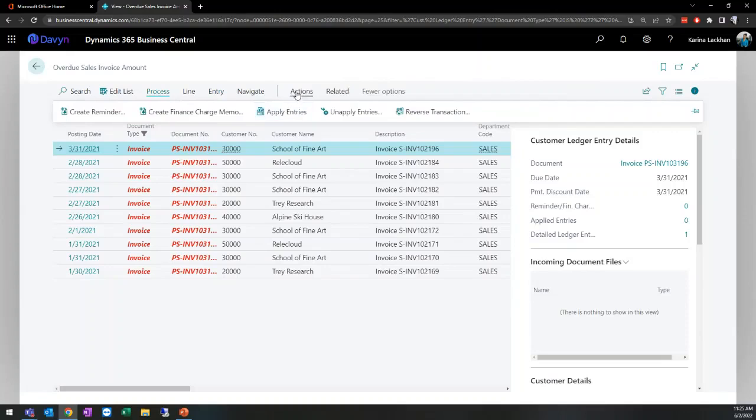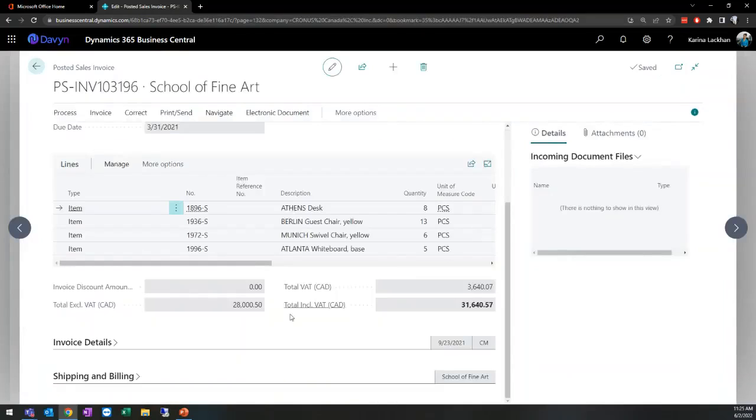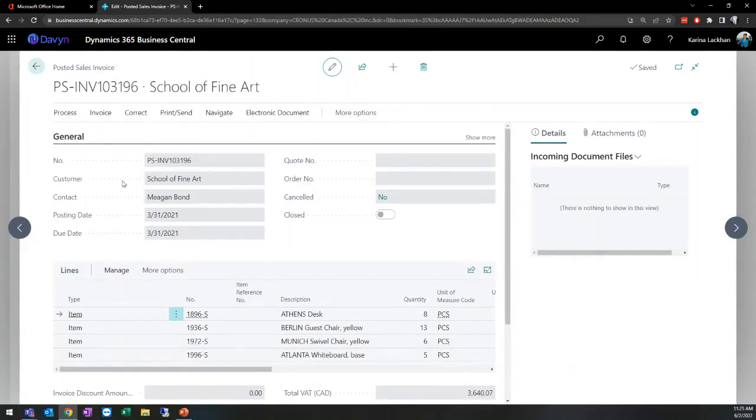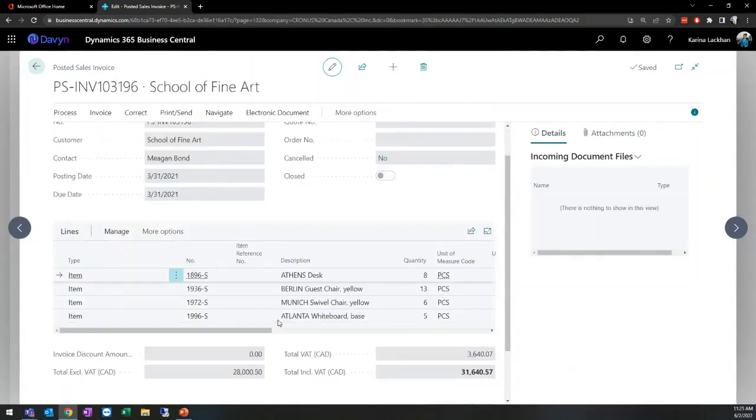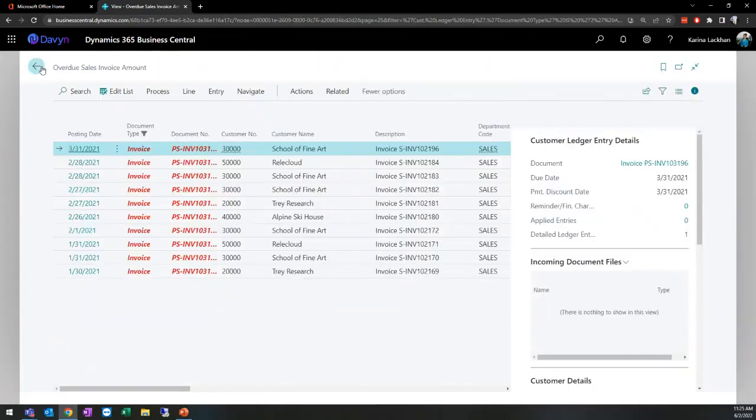I can even have a look at them as well. So I can say show document and the system will pull up that particular invoice for me and all of the customer information and all of the line information and everything, right? So all this is just from drilling down from your homepage. All these things are possible, right?